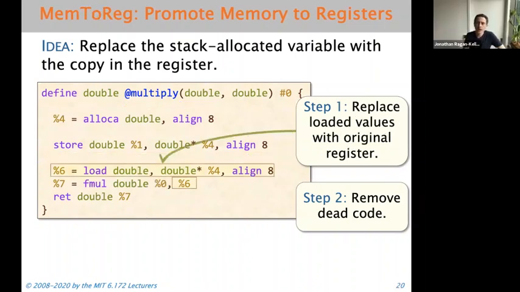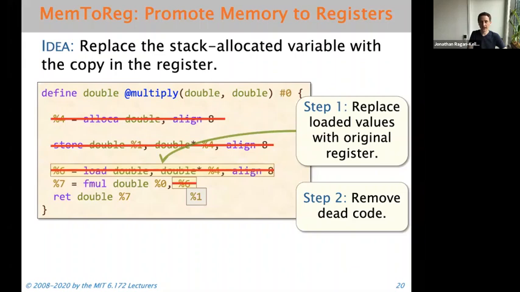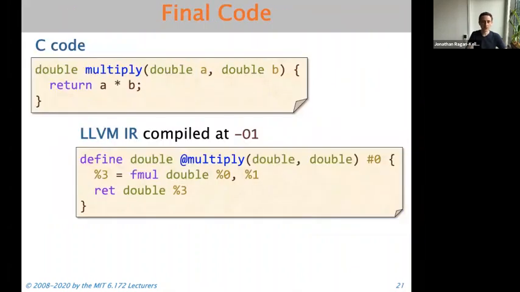All right. So now obviously we can do the same thing again. We had 2 different things stored on the stack here. So again, we can look at register 6, see the same opportunity to do a mem to reg promotion. We replace it directly with the argument register 1, and then we can eliminate all the dead code. Once we're done with that, we see the output that we got out of -L1. So now our multiply just directly takes its 2 arguments, multiplies them, and returns the result.